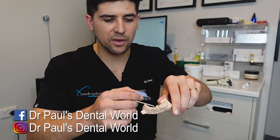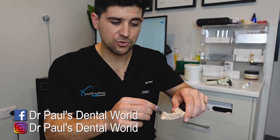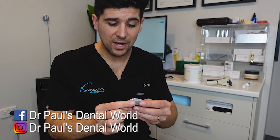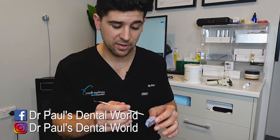You'll see that the excess is still here on the buckle and the palatal. In the mouth, that won't happen — the excess will actually come away with the tray. I think it's just sticking to the acrylic here. You'll see how it works in the mouth. But the main thing is that this is still in place. Now, don't rush to get this out — make sure that you wait long enough till it's actually finished.